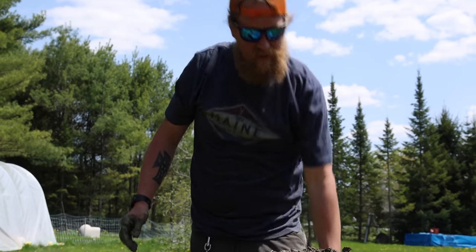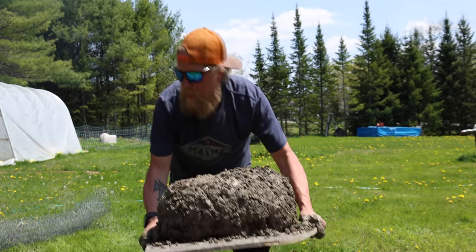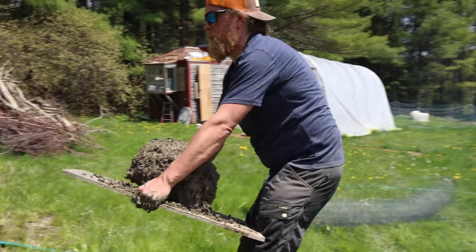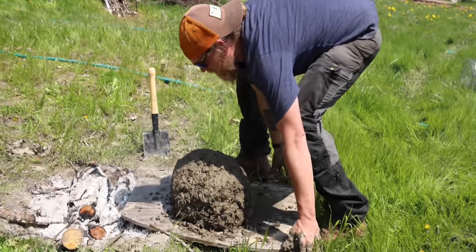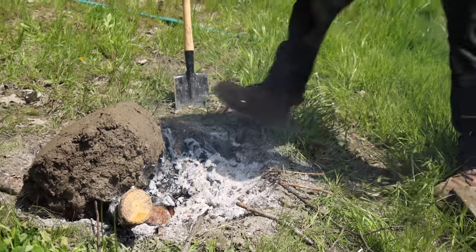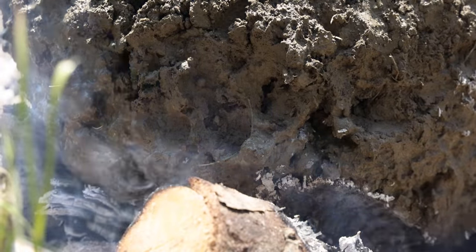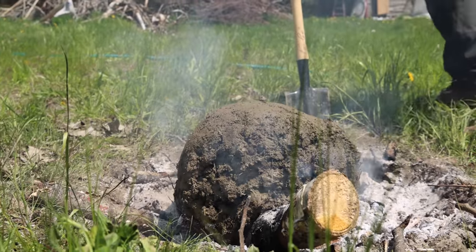I don't know how to get it there, though. I think I'm going to roll it onto the fire. If I don't throw my back out. There. She's in. Nice and tight. I don't see any cracks. And now, build some more fire over it.